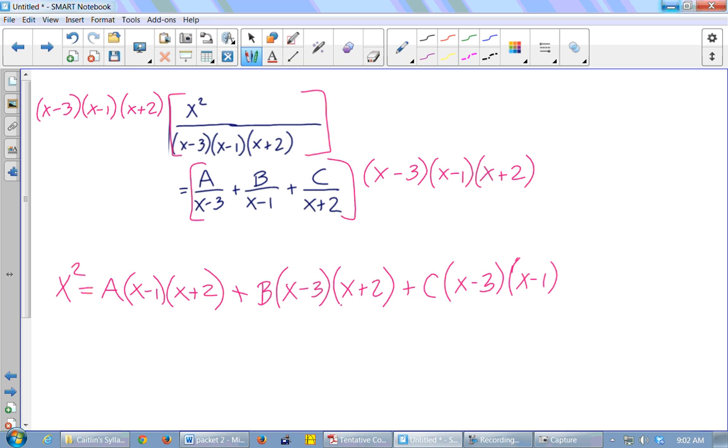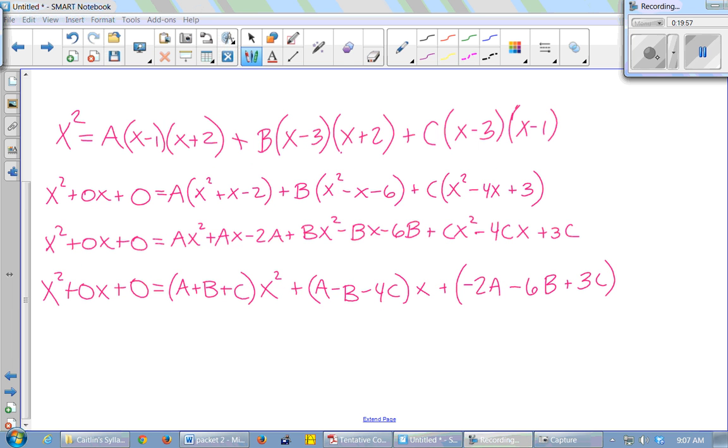Okay, so I'm going to let you do a little bit of this algebra. I want you to multiply everything out and combine your like terms. Okay, so everything multiplied out. First thing I did was FOIL my binomials. You don't have to do that first. So I saw some people were distributing the a to the first term first. So you have ax minus a, then times x plus 2, and then you could FOIL those two things out. You get the same thing.